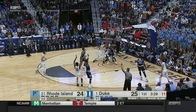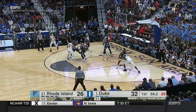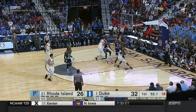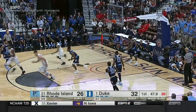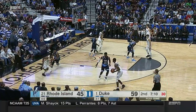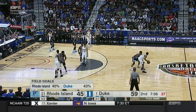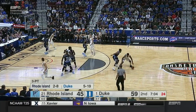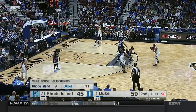The kick for Jones. Airborne. Got it. Become a workhorse with a bevy of injuries. So has Jefferson. Working underneath. Left is short, but it's tapped up and in. And Jones will check it in now for the Duke Blue Devils, so they get the ball back. After the make by Grayson Allen, those were his first points in the second half. Yeah, we haven't seen the real Grayson Allen, the great scorer that he is. That's limitations because of his injuries.